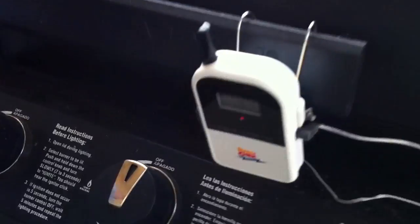Here's a meat probe gig. Monitor probe temperature and charcoal. All right, and the smoker temperature. Not for some smoke.